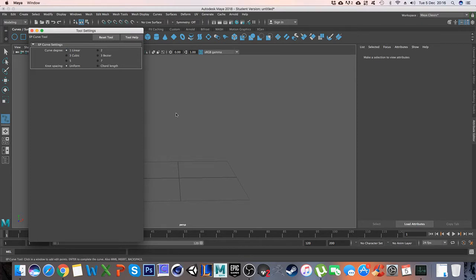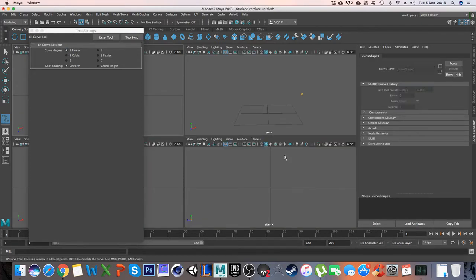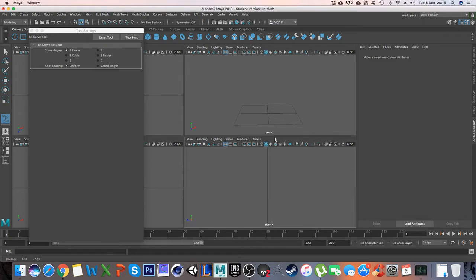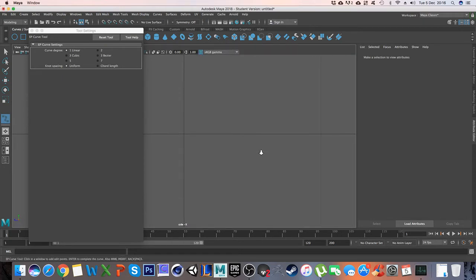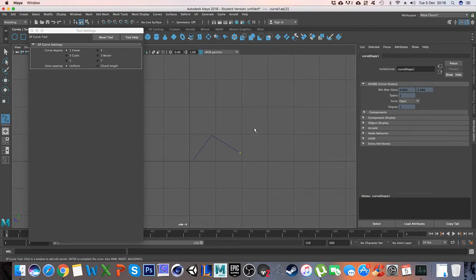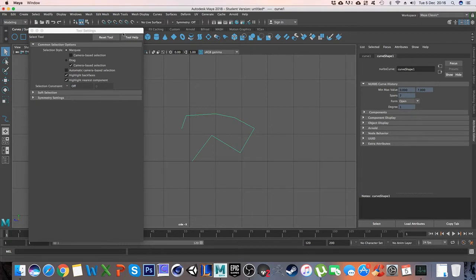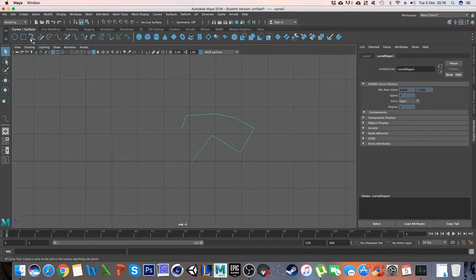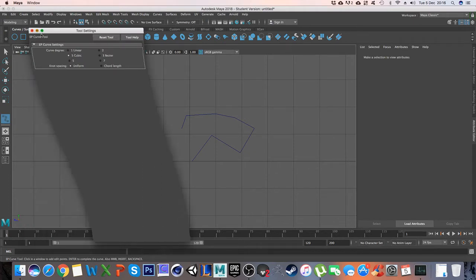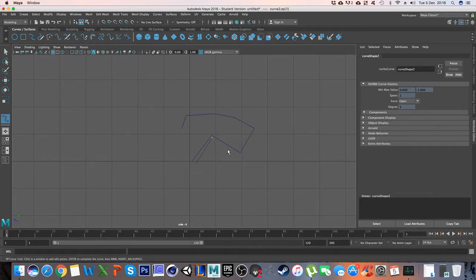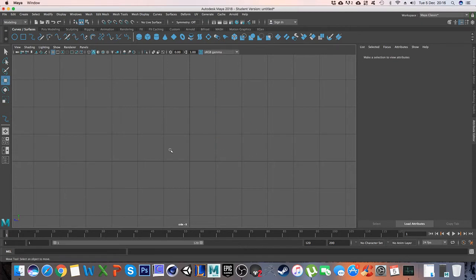Now remember what I said in sessions, a one linear curve will give you straight snapping lines if I just click on it and maximise that viewport. So wherever you put a curve point, it will draw a perfectly straight line. So if I just hit enter, and if I go and change this tool to 3 cubic, you'll see that when I click in similar places, I get a completely different curve. So it makes it all nice and wavy in between. Now for what we're going to build today, we can get away with using a one linear curve.